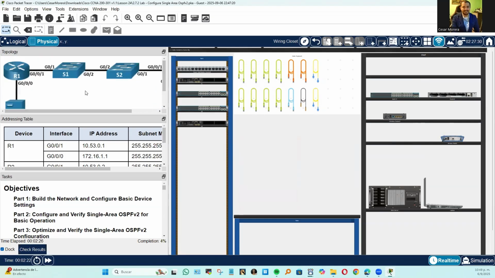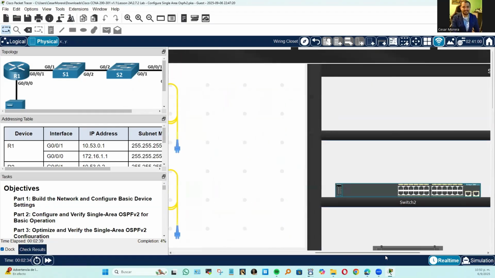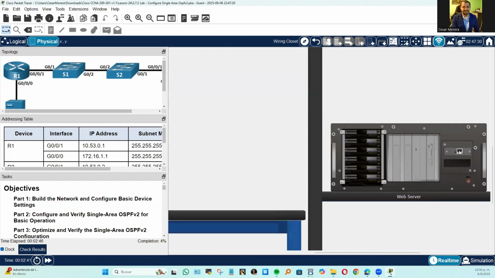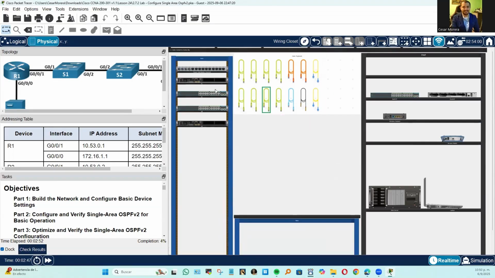First thing we do, we plug an Ethernet cable from this device. Let me increase the size here to see if I can see better the server because I'm having some problems there. It will go from the specific port to the router, but I don't know what is going on that I cannot plug it together.